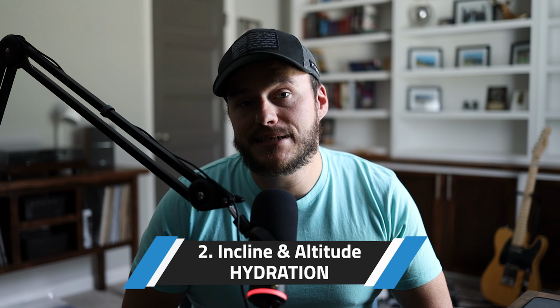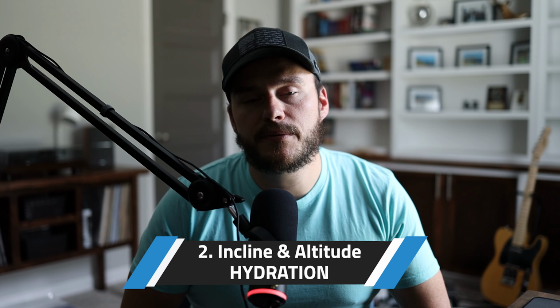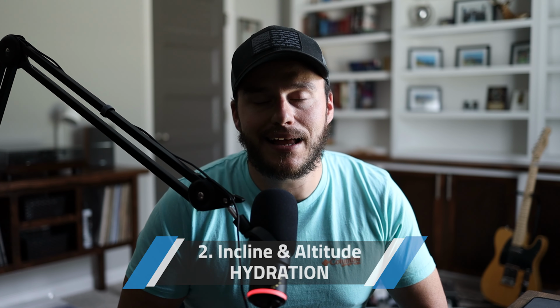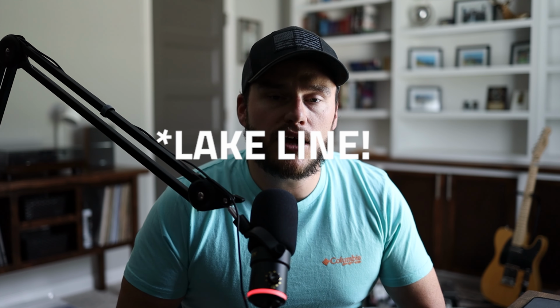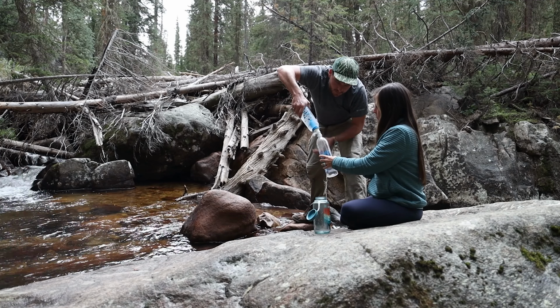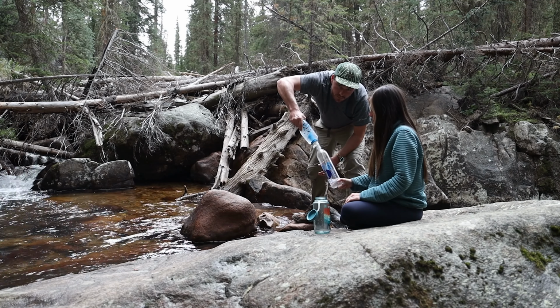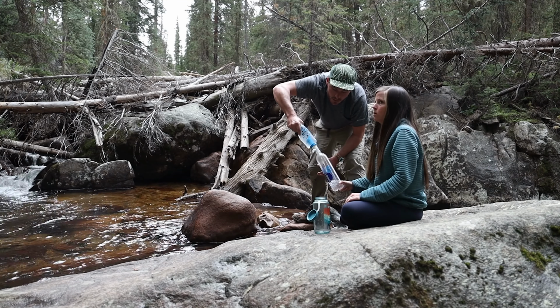All right, second tip. Now, one part of this a lot of people know, but some don't know about the other part of it. First part of this tip is incline. Now, you can do a lot of trips. Let's take Pitcher's Rocks. It's a very flat terrain. You're just kind of walking down the ocean line. You're not going to be doing huge inclines, and therefore you're not going to be sweating near as much and using as much water in your system, as not to get medical technical. But anyways, you're going to be using a lot less.